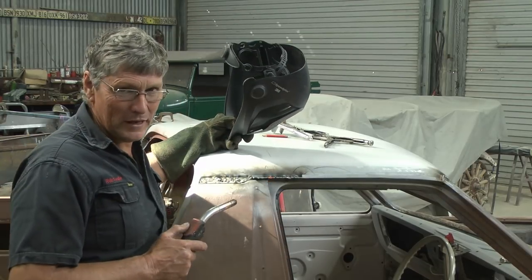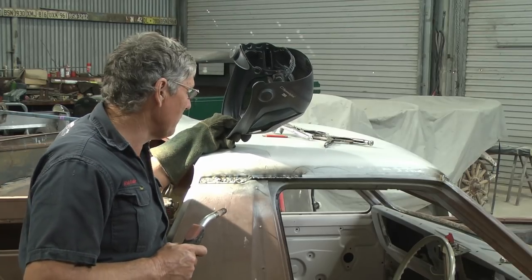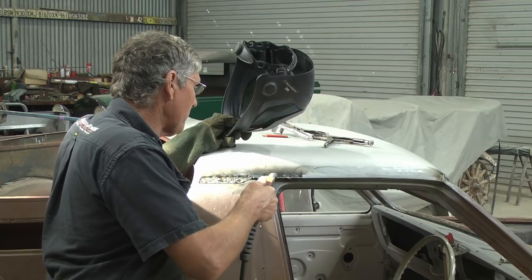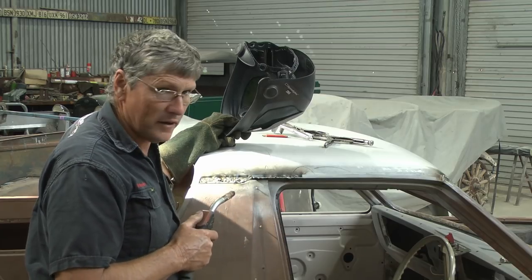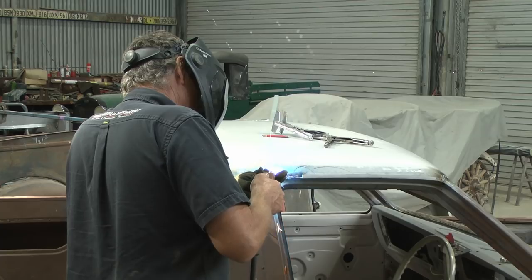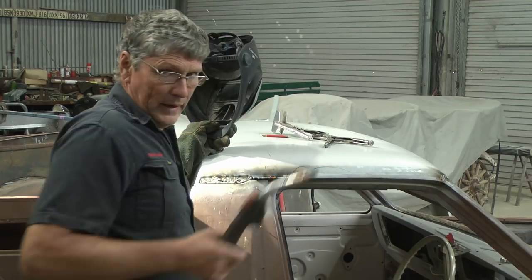I was a little bit heavy-handed on my weld-through primer, so not the prettiest weld I've done, but it'll be functional, it'll do the job. So a couple of little pinholes here, I'll just spot those up, and then we can let it cool down and I can grind it up and get it ready for the next step. Good enough.